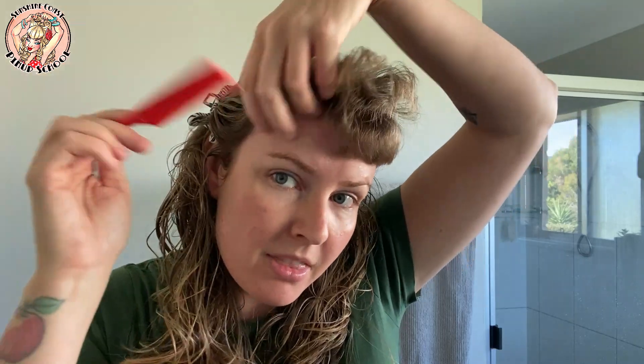That is how I style my bangs every single day — most days I'll split it, curve under the bottom layer, and then add in the top layer. Once you've already styled your bangs previously it'll barely need anything the next day, sometimes just a little brush. If you want more volume, grab chunks and give it just a gentle tease — this gives you a more voluminous Betty bang.